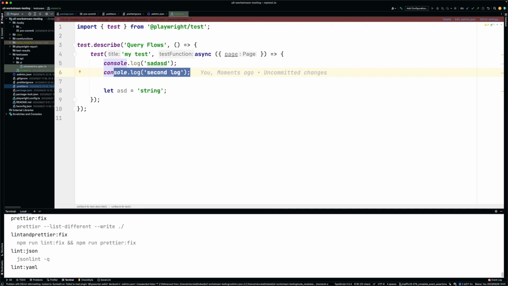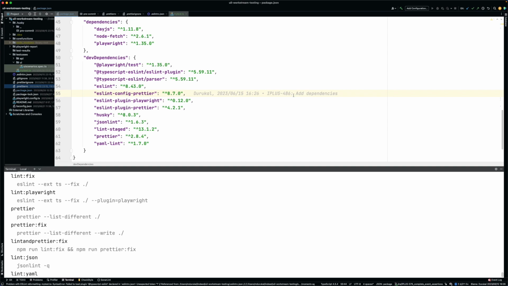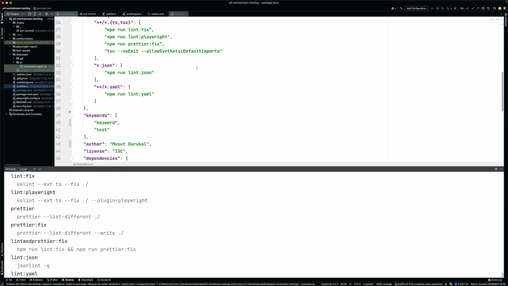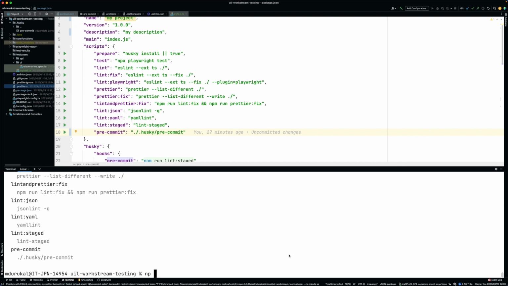And whenever I try to commit this change, the relevant script will be executed, which is npm pre-commit, right? So let's try npm run pre-commit.